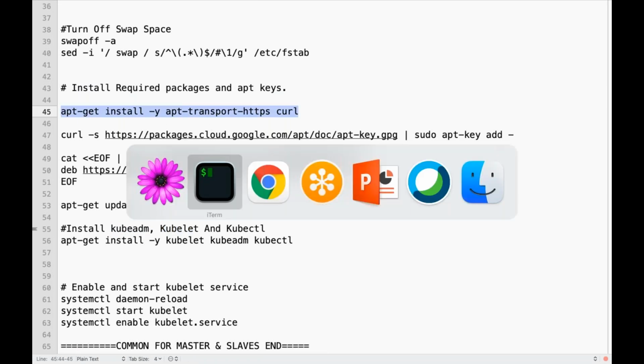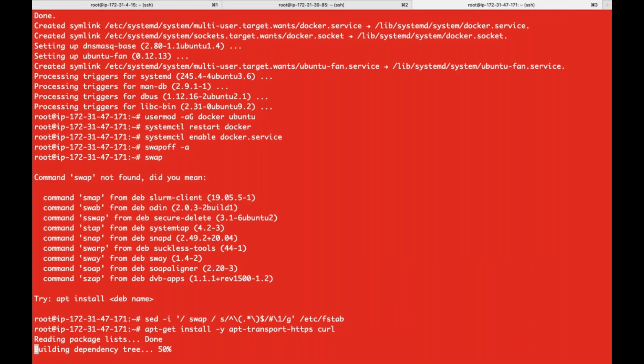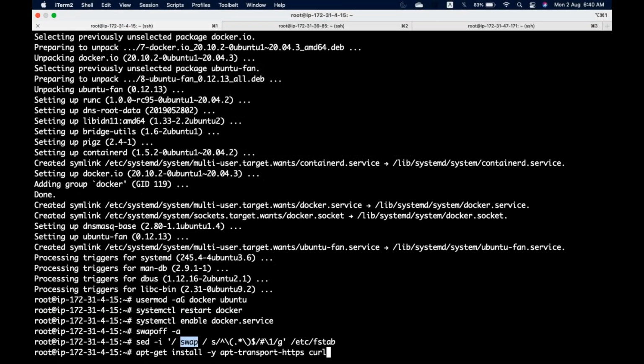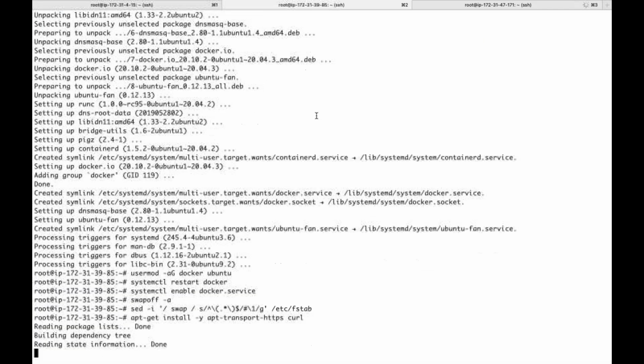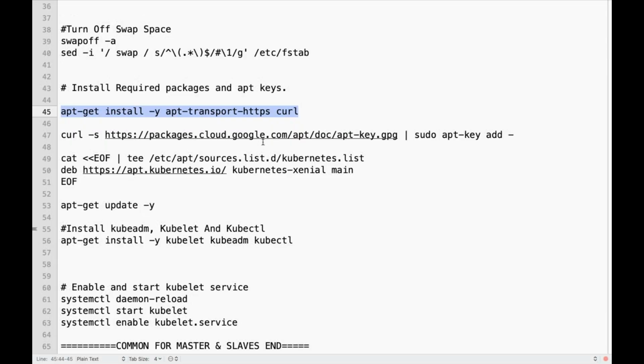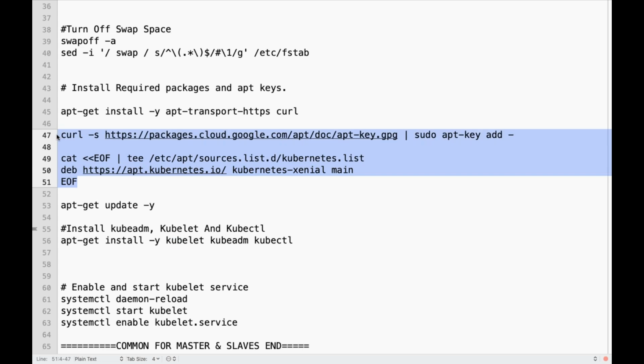Now we are going to install the required Kubernetes packages, that is kubeadm software, kubelet software and all. So first we are adding the apt repository keys. Using these two lines, we are adding the repository keys. Without adding the repository information, if I execute apt-get install kubeadm or kubelet, will I be able to install the software?